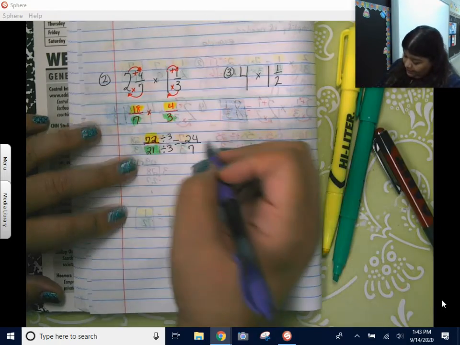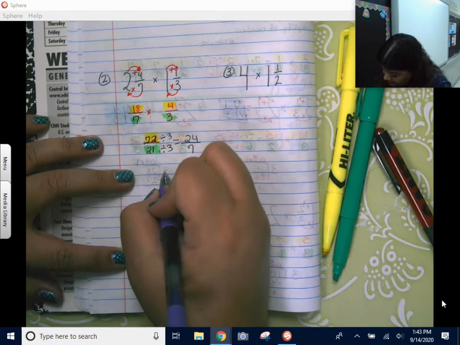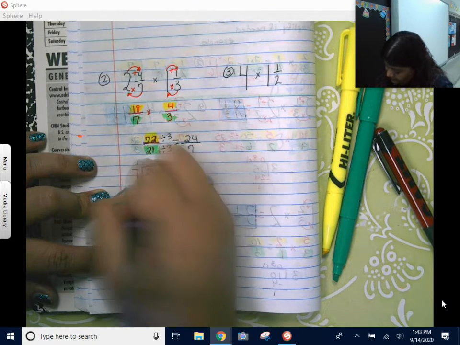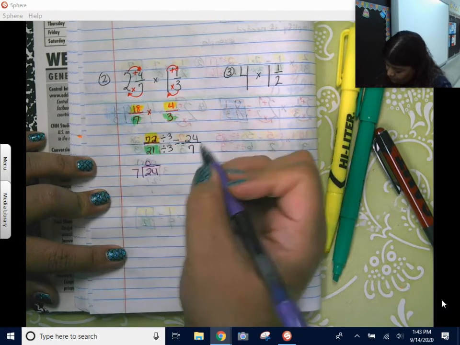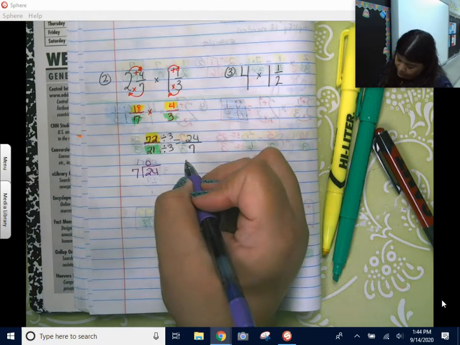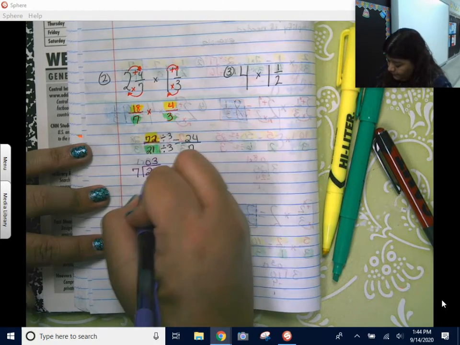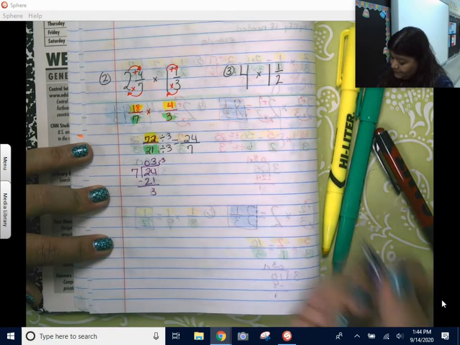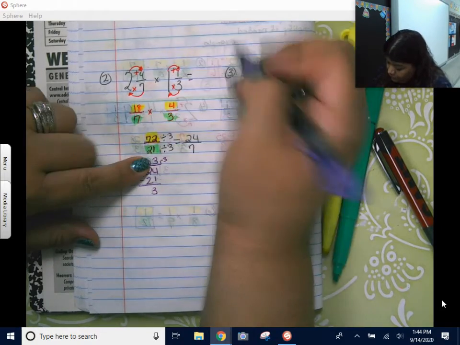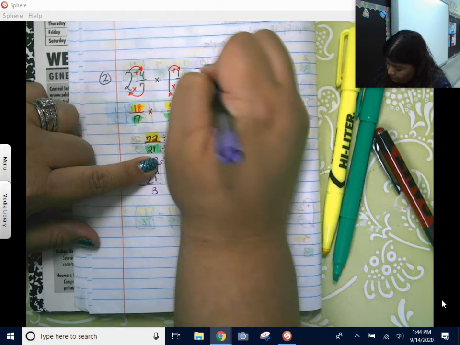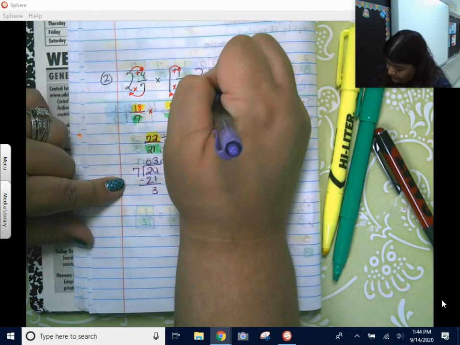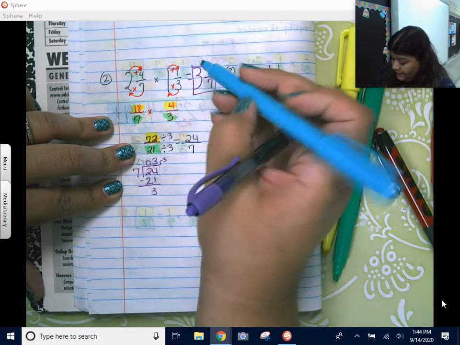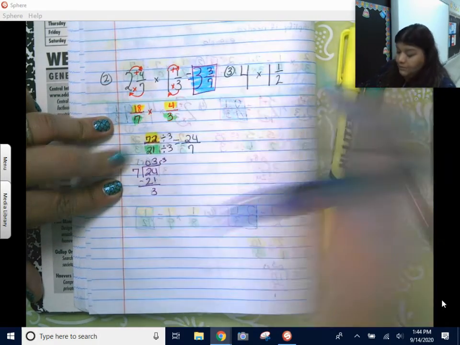Now I'm going to go ahead and find the mixed number here by doing 24 divided by 7. That goes 0. That goes 3. So I get remainder 3. Okay? So your answer up here should have been 3 whole number, 3 numerator, 7 denominator. 3 3/7 is our final answer. Oh, that was a long one.